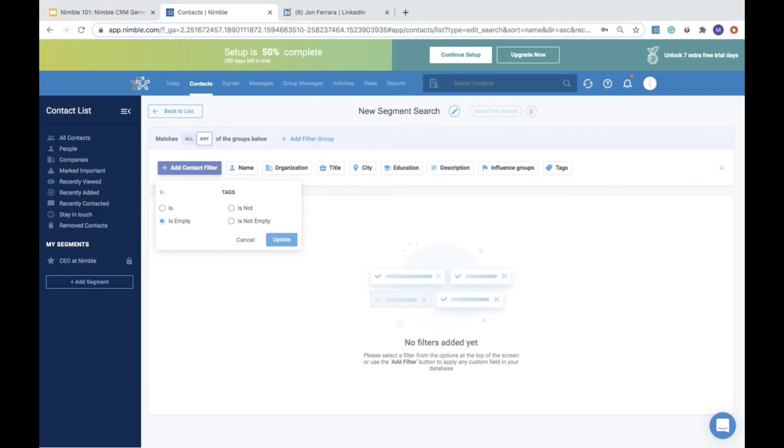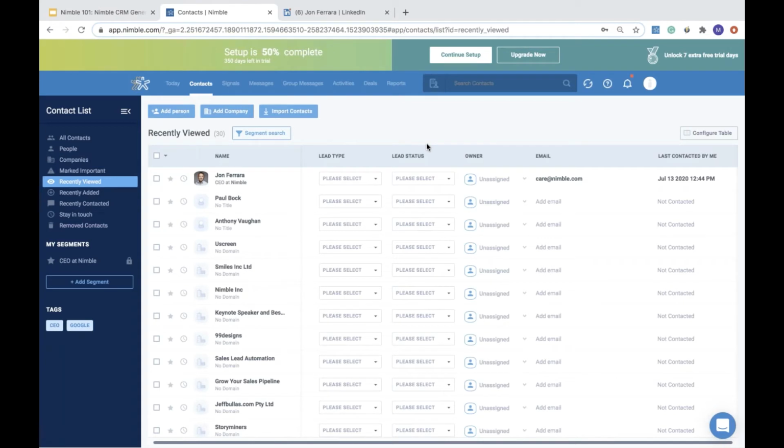So if you identified a lot of similar tags and would like to create one master tag instead, you can select all the existing tags that, for instance, contain Outlook, and then apply a master tag to all of the contacts tagged with all of these tags. You can then go to the main contact screen, which is this one. Oh, back to list. And select all the individual tags that you no longer need from the list and delete them. When deleting tags from the main contacts list, Nimble deletes the entire tag as opposed to only deleting the tag of the individual or company record you might be on.